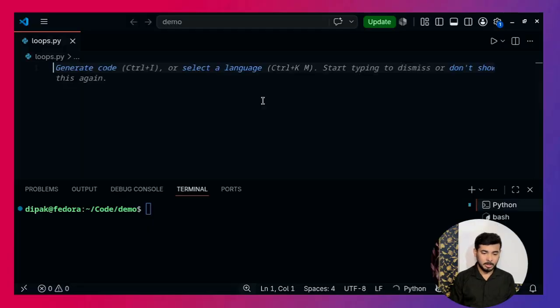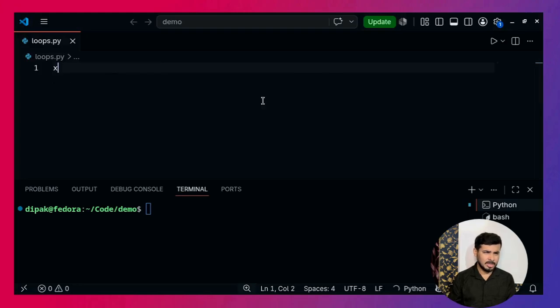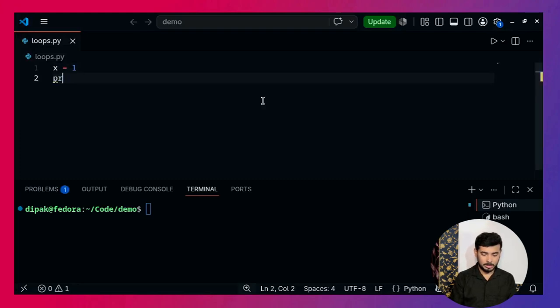Now let's look at the while loop. So we need a variable x, or anything, you can name it anything. x equals, I'm going to start with 1. Let's provide the condition: while x less than or equal to 5.